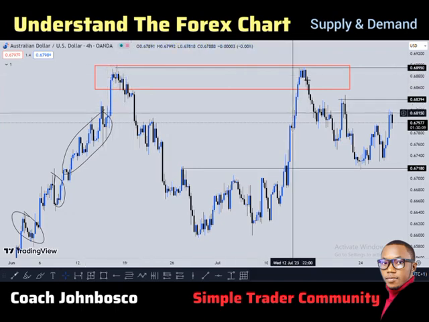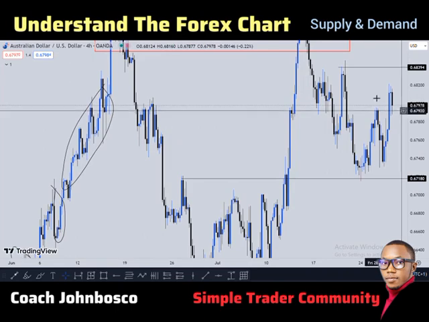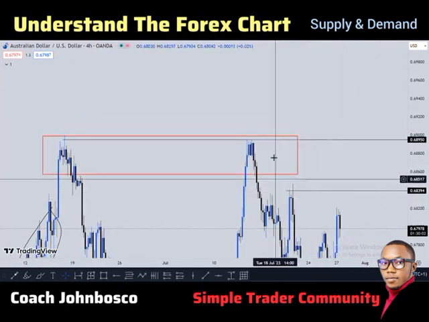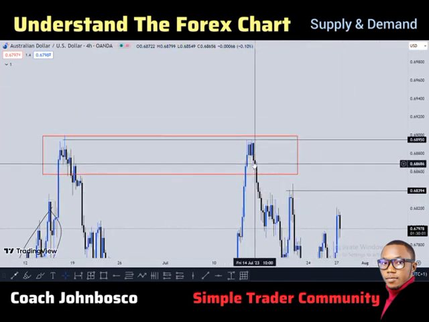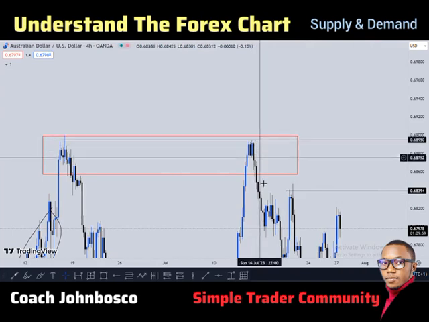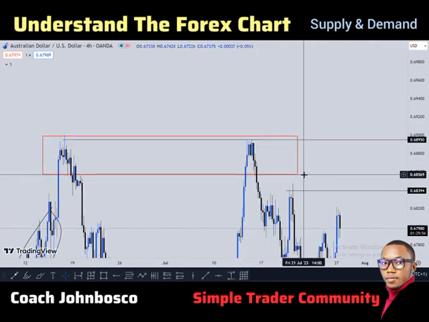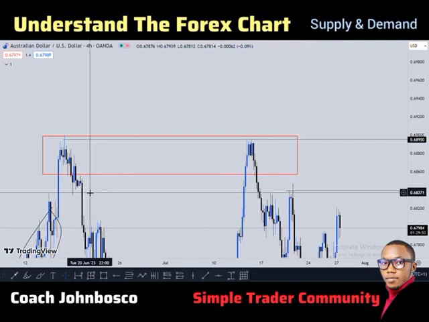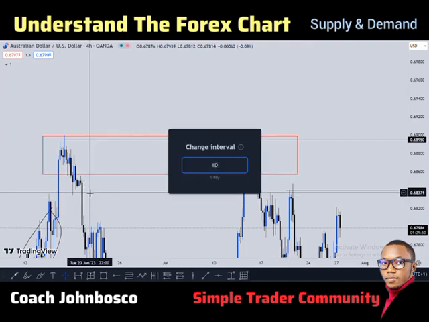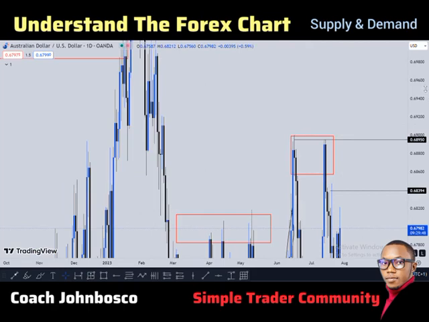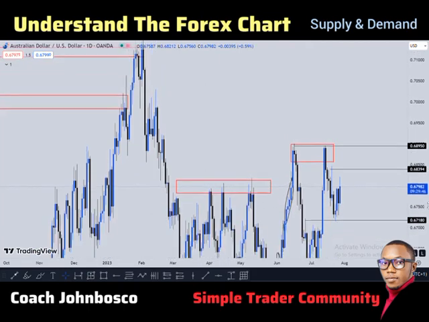Immediately it got there, we can see we ranged for a while. This is a ranging market. Let me show you. You can see the market went up, went down, went up. Guess what? From there it started going to the downside. So this is just supply and demand, and why I like looking at it on the higher time frame. This is not the only example. Let me show you another example on this same AUD USD.